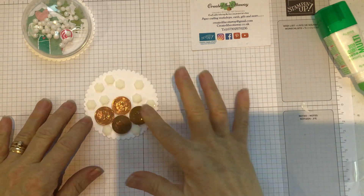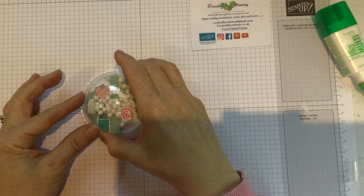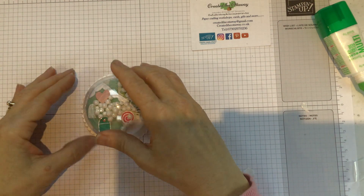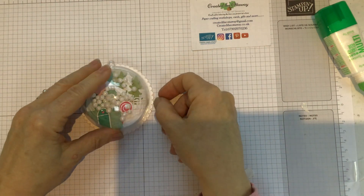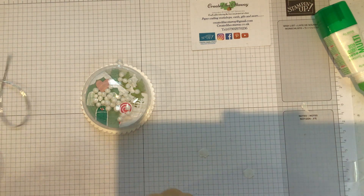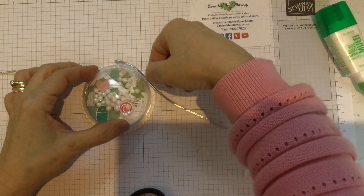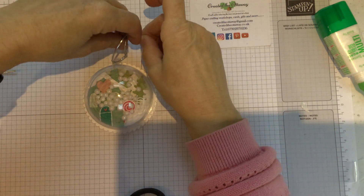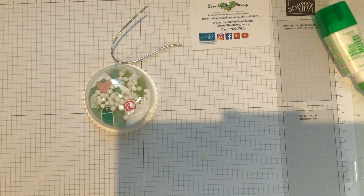Now what I'm going to do is leave these at the bottom and very carefully move this over and try to line it up. Now if you don't line it up, don't panic because it will just look like it's meant to be like that - only you will see. Mine's not lined up - I've lined it up here and not here - and I'm not going to mess about with it now. And then some of this elastic - that is going to thread through there and tie that in a knot. I'm going to leave it to dry a little bit more first. But that is how to make a bauble!